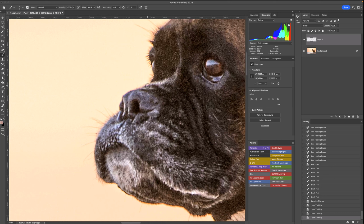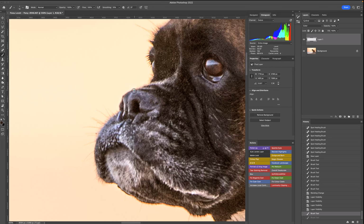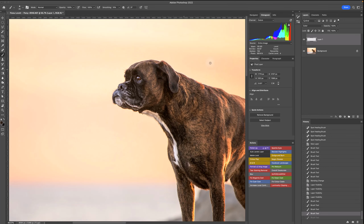Could even just add this a little bit along here as well, because you can just see it on the nose, the edge of the nose as well. And if you find the color doesn't blend very well, you can always just change the color to more of a brownish kind of color if it's along the edge where it's a bit darker. Okay, let's fix that up. Let's flatten that.